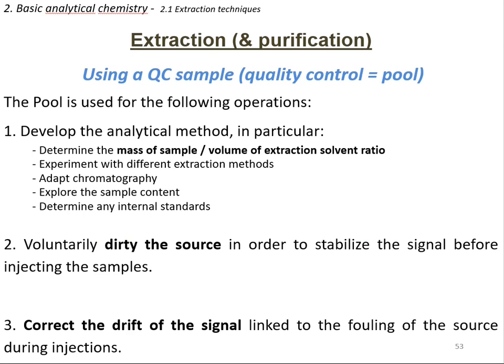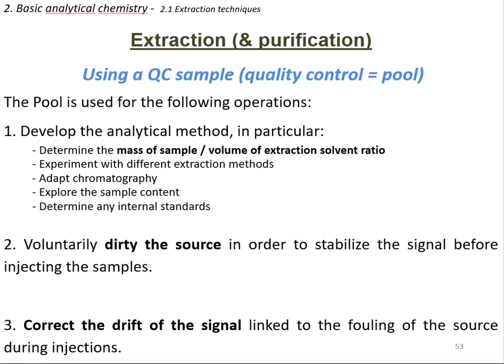The pool is used to develop analytical methods, in particular to determine the mass of sample to volume of extraction solvent ratio, to experiment with different extraction methods. So you will use the same sample to test different methods, to adapt the chromatography, to explore the sample content. Maybe you want to know what is basically in your experiment, what metabolites you may find, just qualitatively. And also to determine an internal standard.